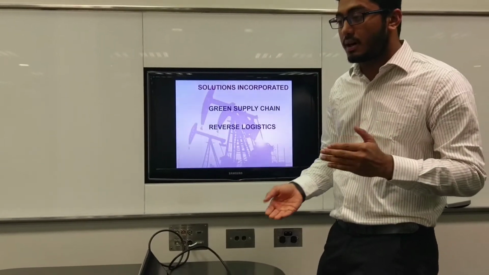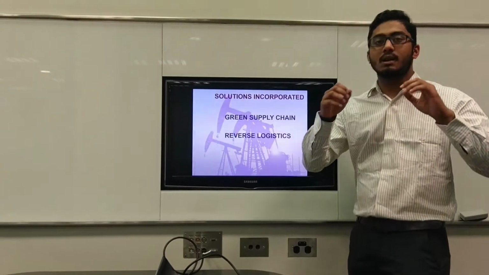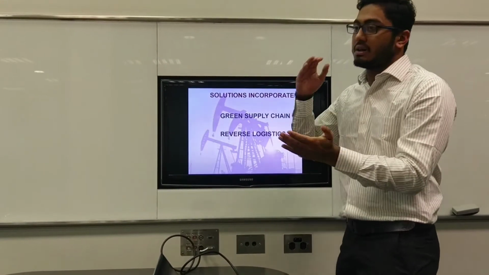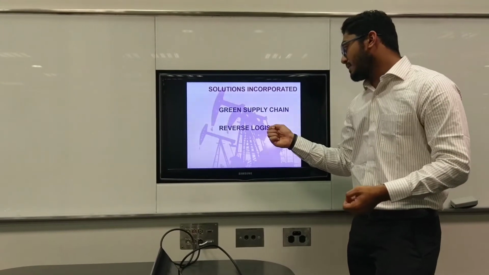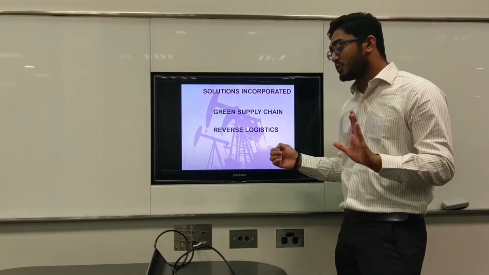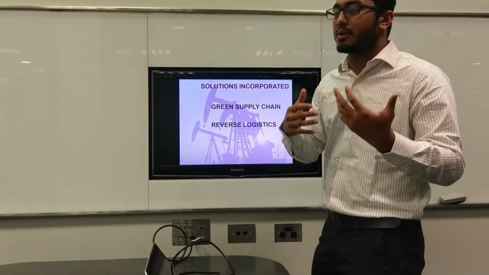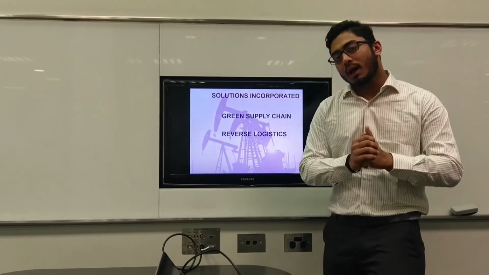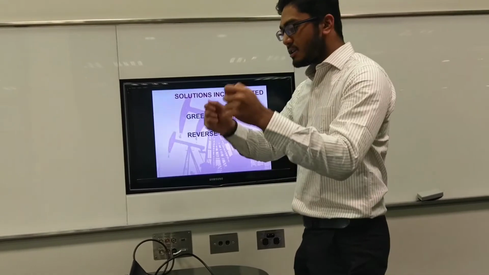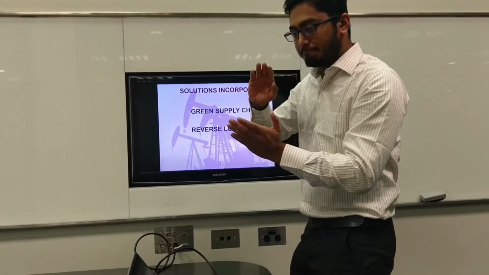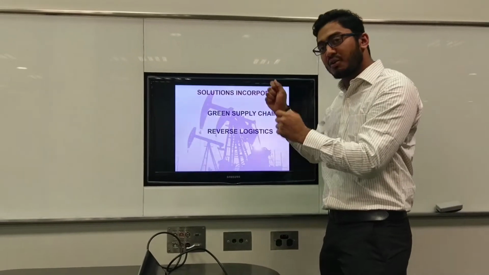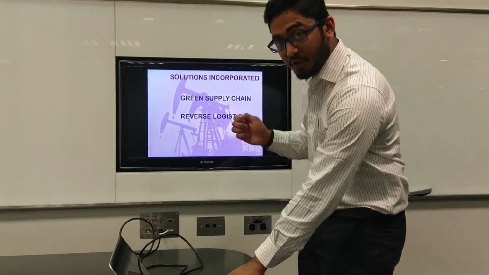Now, all these frameworks that we have been discussing, such as that of Agarwal, or maybe in the case of Papadopoulos, have come up with certain approaches that could be complemented with sustainability. Those are green supply chain, which specifically applies to environmental aspects, and reverse logistics, which pushes forward the idea of refurbishment of all entities in a supply chain. So this gives us the idea to concentrate more on the societal aspects, because we already have a framework that concentrates on environmental factors.